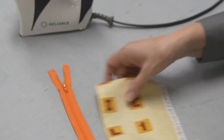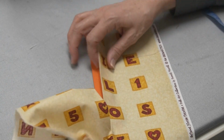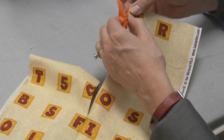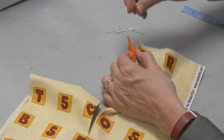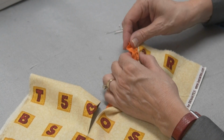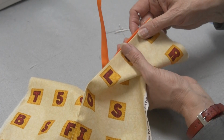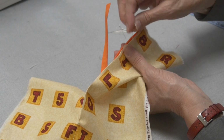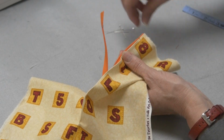Okay, now the next thing we're going to do is take our zipper, and I'm going to take my 1/2 inch underlap, and I'm going to put that first, and I'm just going to go ahead and pin that right to the edge. I'll grab some pins here, and I'm going to pin that right to the edge of the zipper tape. And I'm going to undo this a little bit. So can you see how I've pinned it right to that edge? Okay, so you can see how close that is, okay? And just get that nice and smooth.